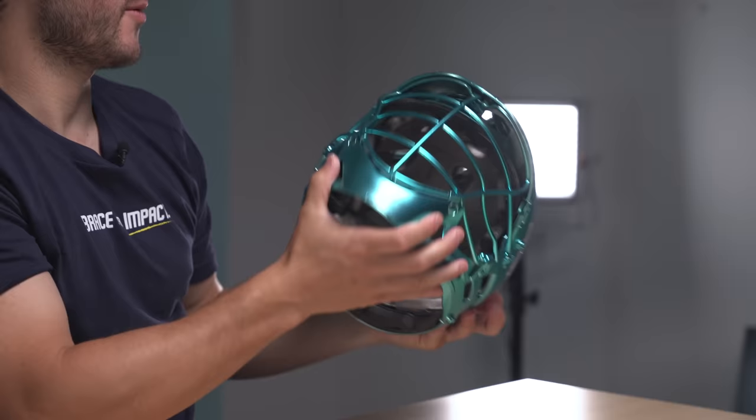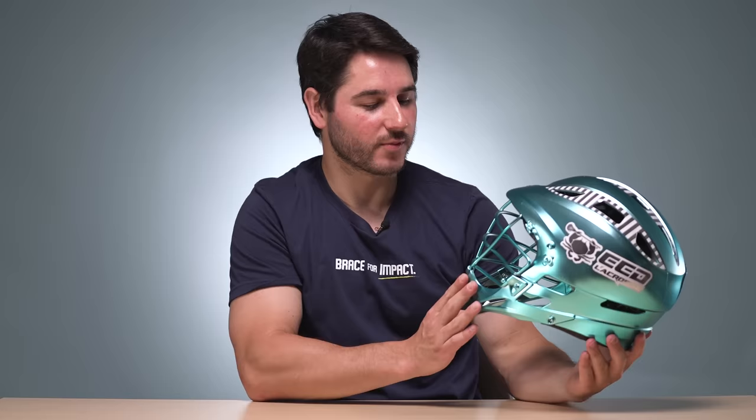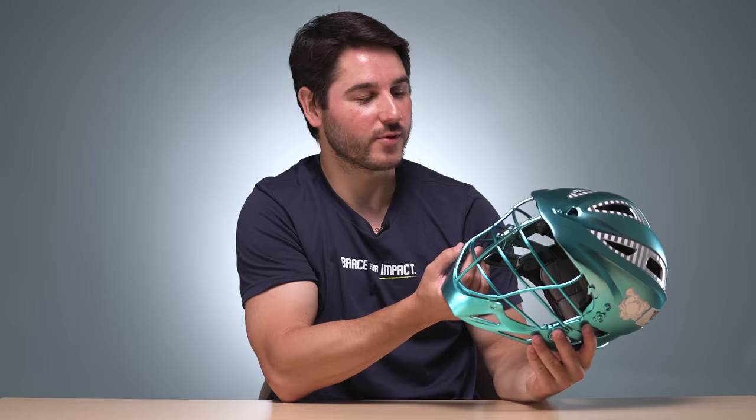There it is. So I went with the satin blue, which is a color that Cascade doesn't do, but Mueller does have, and we've done for a couple things before. It's kind of between chrome and matte, and looks really nice. We could not get the face mask off, so we just had them satin blue the whole thing. I wanted to do gray or a different color for the face mask on the chin, but they have this thing riveted on really well, so we couldn't get that off. So we've got satin blue chin, satin blue face mask, satin blue shell.